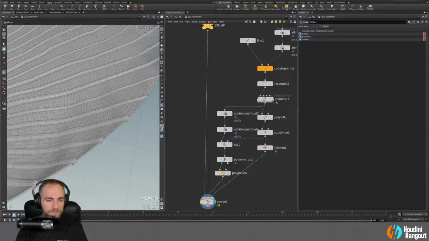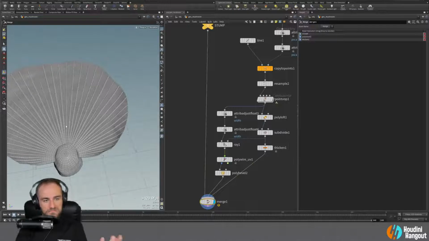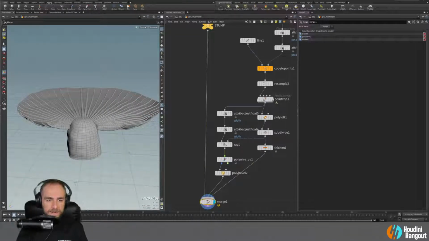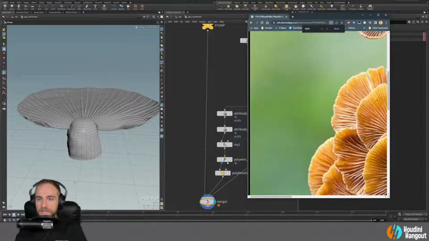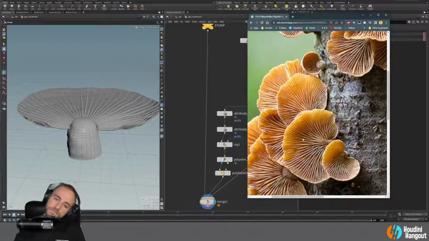Cool. I'll turn this off so we don't have our groups on. That's looking pretty good, I think. We've gotten there. Let's see if there's anything else we really need to think about here. We could certainly start to think about coloring them, things like that. We can do that pretty easily. So yeah, let's give that a shot. It's kind of hard to even say because they're so translucent. Maybe these strips are kind of lighter colored. They get even lighter at the tips.